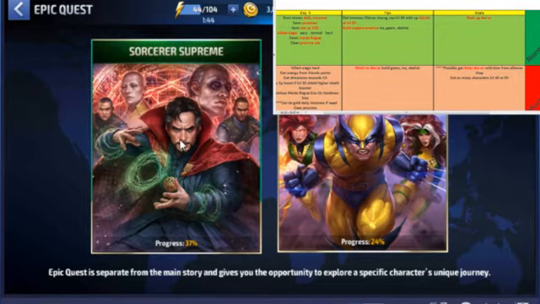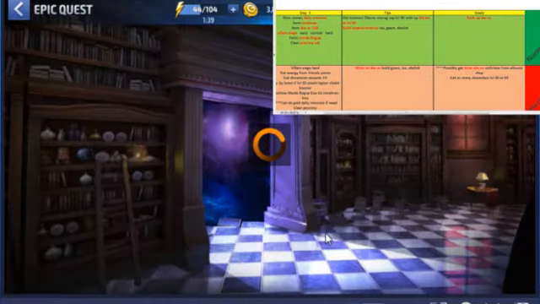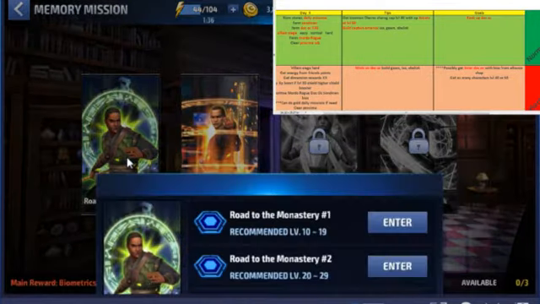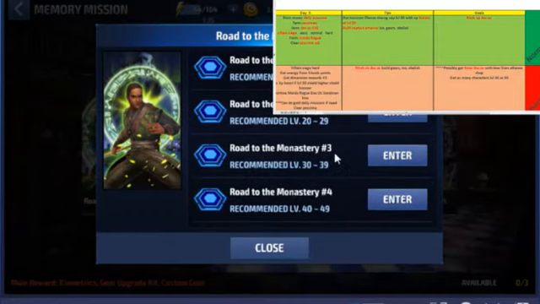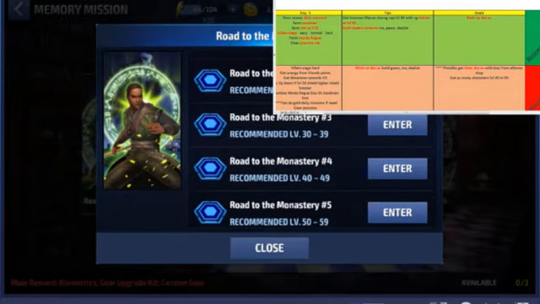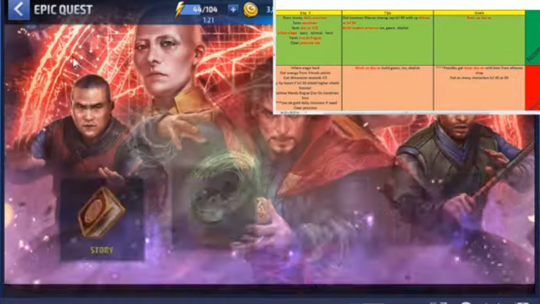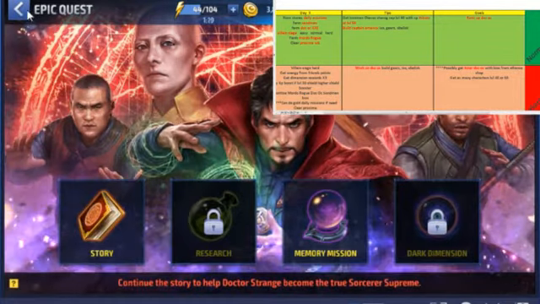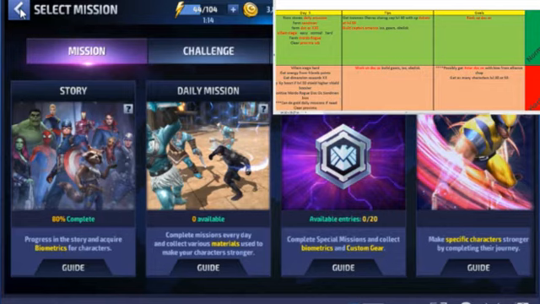Epic quest, you'll be either stuck at the Nornstone research, or you'll be stuck at the memory mission. If you're farming Mordo, you can farm all the way up to mission 5, I think. Yeah, I think mission 5 or 6 you can clear on autoplay. For the Wolverine quest, you'll probably be at Rogue, farming Rogue. I don't know if you can get to Beast in week 1, but I think it's possible, like day 6 or 7 you can get to Beast.